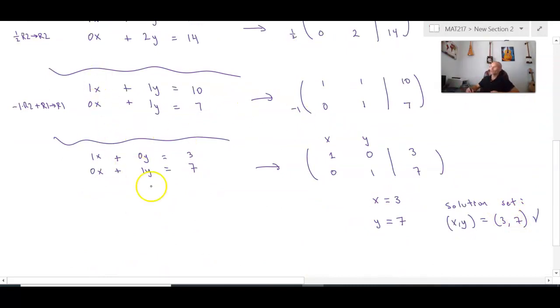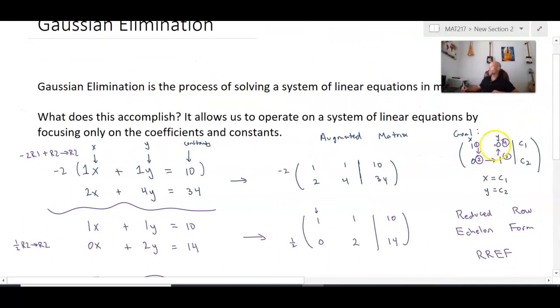Now, from here on out, we're no longer going to do it in equation form. We're going to always represent it in matrix form because it becomes very algorithmic and, again, a much more efficient way of doing this. And as you can imagine, these steps can be allocated to a computer or a calculator very easily as long as it's doing the same thing every time. Which is why it's important to represent our variables equals our constants. And here we put x first and then y second. We could have easily put 1y plus 1x equals 10 and 4y plus 2x equals 34. We just happen to list these alphabetically.